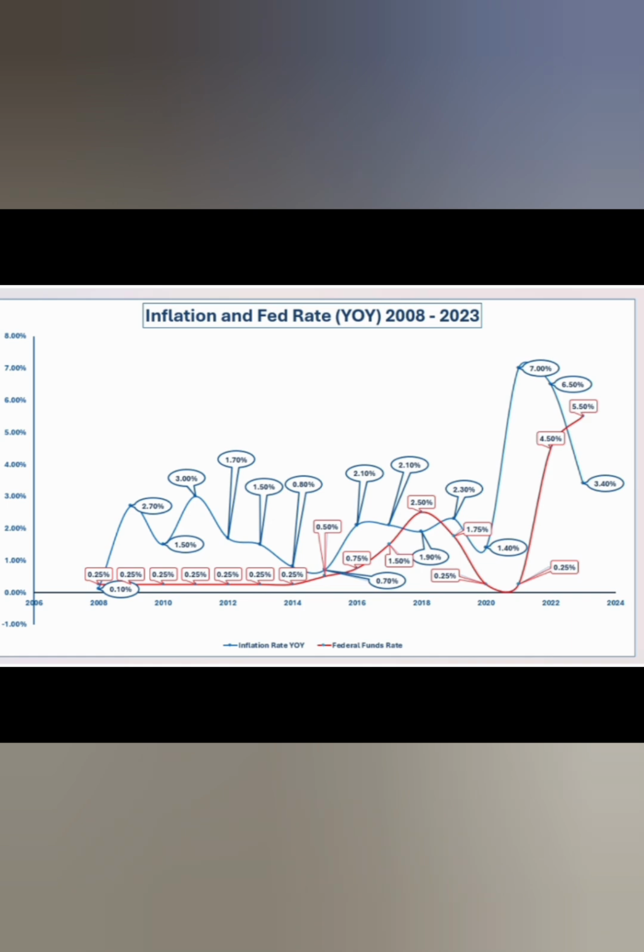From 2021 to 2023, the inflation rate decreased from 7% to 3.40%, whereas the Fed rate increased from 0.25% to 5.50%, and the business cycle was expanded. In the year 2021, the inflation rate was high with 7% and the Fed rate was 0.25%, whereas the business cycle was expanded 5.8%. To wrap things up, interest and inflation are deeply interconnected.